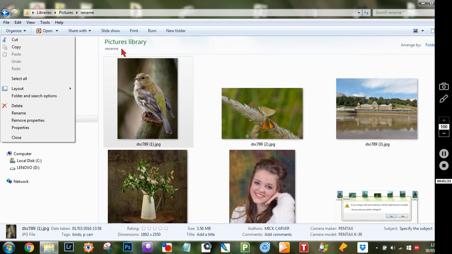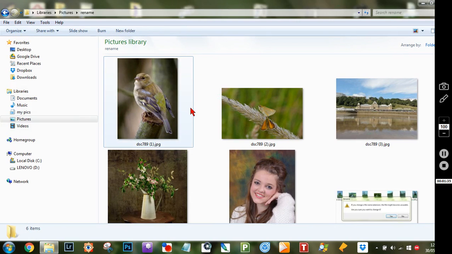But I'm not going to rename it from this tab today because not everybody's on Windows 7. Some of the other Windows are very similar, but there is a method that works in all Windows, whether it's Vista, 7, 8, 10, whatever, and that is, the image or the file or anything that you want to change the name of, if you right click on it, it will automatically get selected.